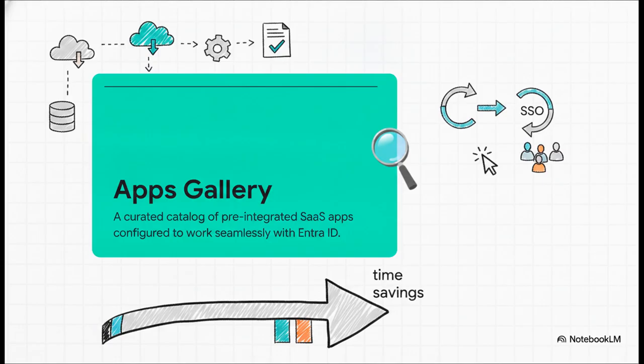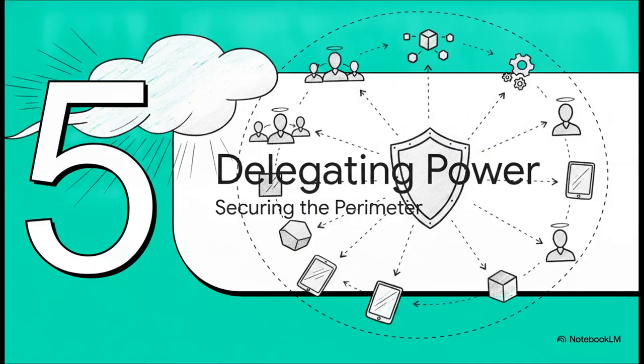So instead of having your developers write custom authentication code from scratch, you literally just go to the gallery, click Add, configure your single sign-on, and you are done. The business value and the sheer amount of time saved here by leveraging these pre-integrated applications over manual app registration is truly staggering. Okay, let's move on and see how this builds into our final topic.